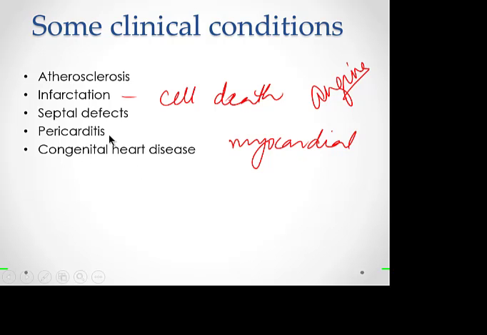Itis means inflammation. Pericarditis means inflammation of the pericardium. This usually tends to be viral, or it could be part of a general septicemia. When the pericardium becomes inflamed, it tends to produce fluid. Any tissue which gets inflamed, if it's capable of producing fluid, will secrete more fluid. So the pericardial cavity becomes filled with fluid.